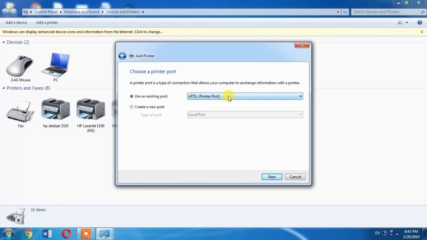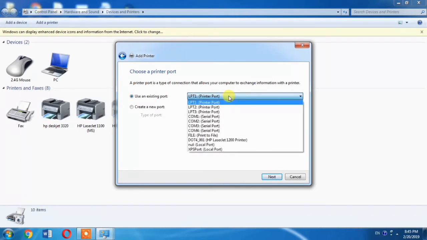And this is the most important step. From here, you will have to make the most important selection. So be focused. When you hit this button, a drop-down menu will appear. This menu is showing the number of ports available for your printer. If you are installing the driver on Windows 7, you will have to select DOT4_001. And if you are installing the printer on Windows 10 or Windows 8, you will have to search for USB port.